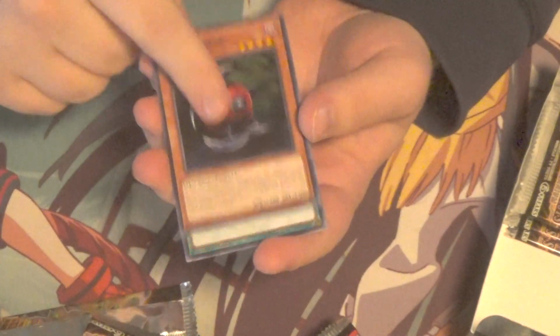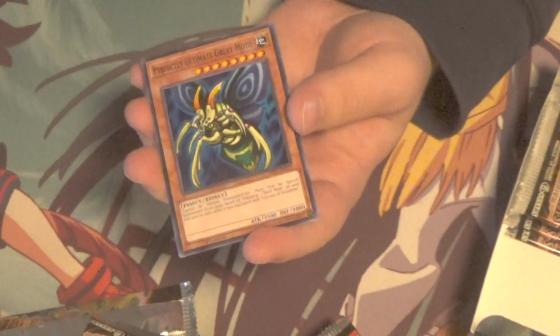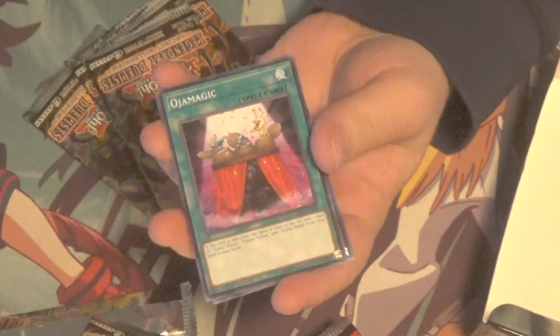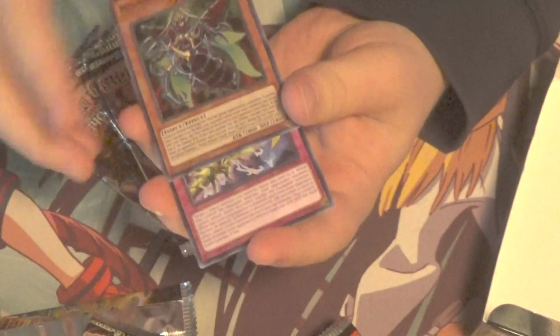Instant Fusion, Blast Sphere, Crystal Tree, Perfect Ultimate Great Moth, another Gear Frame. I'm really hoping I can pull a Toon Kingdom. Pulled a Mimicat so far, so I'm happy about that. Still would be nice if I could get another one or a Toon Kingdom. That was a Magic, and another Metamorphosis Insect Queen.